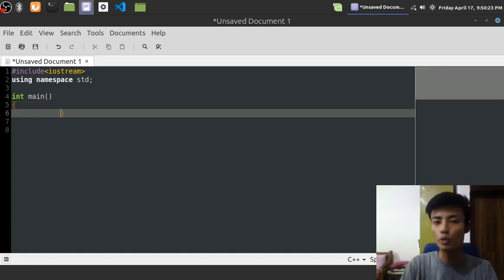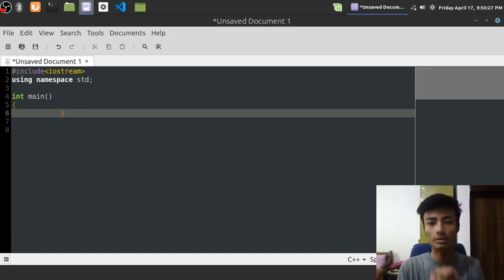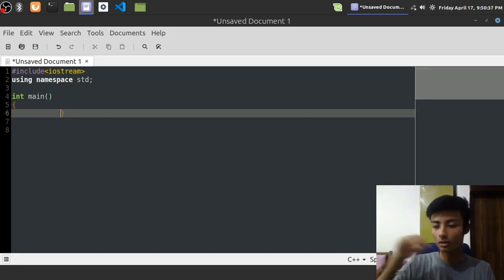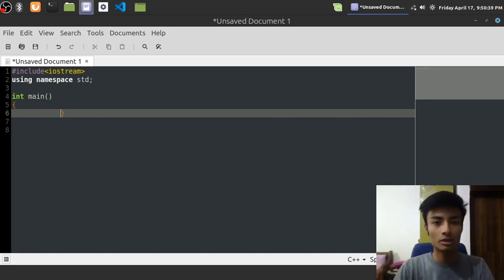In this program we will be using four variables: one for getting input from the user, and the other three for storing the products of three different multiples. I'll show you how. All these will be int, which is integer values.